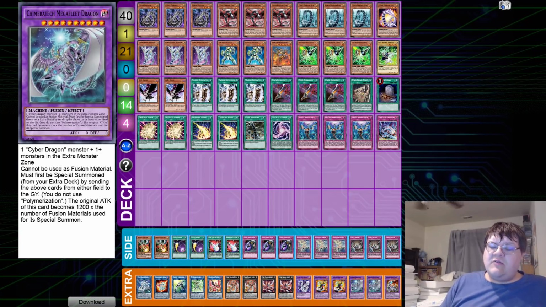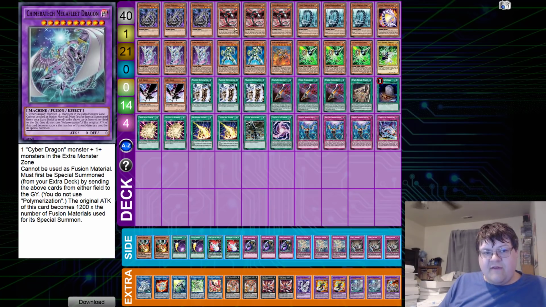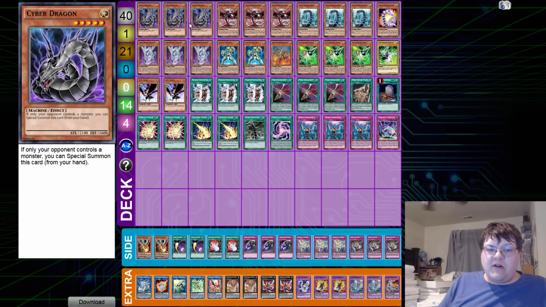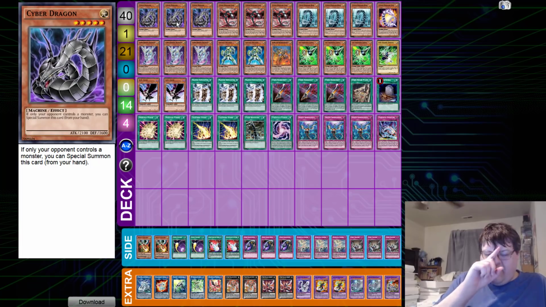Now, in the future, the deck will still be able to OTK, same as it always has. You just drop the Cyber Dragon on the field, chomp chomp, contact fuse into Mega Fleet if need be, or if not, you just get to keep a 2100 body on the field and you just OTK your opponent. Pretty straightforward, quite honestly. So, this is Cyber Dragons with a little bit more oomph for the current format.